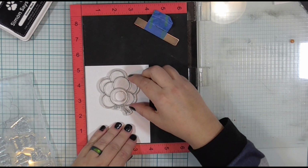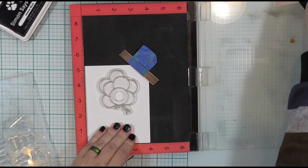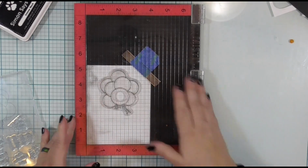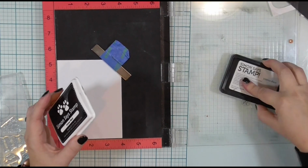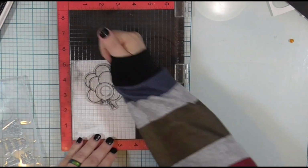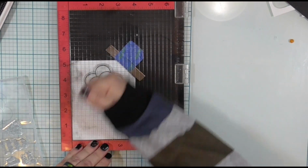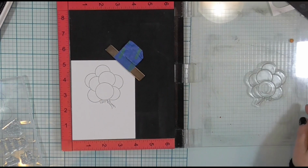One thing I've learned about this stamp set is that you need to stamp the bottom half or the top half of the body first, so that you can line up the bottom half of the body with the torso. It's really hard to see those little torso lines, especially in the balloon image where there's a little tiny peek of a blouse sticking out from behind the balloons. And I know that because I had to stamp it twice.